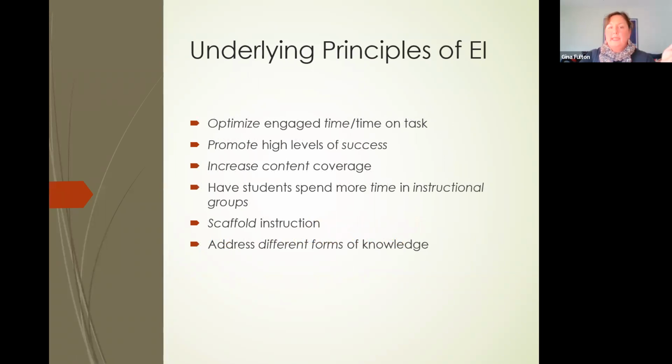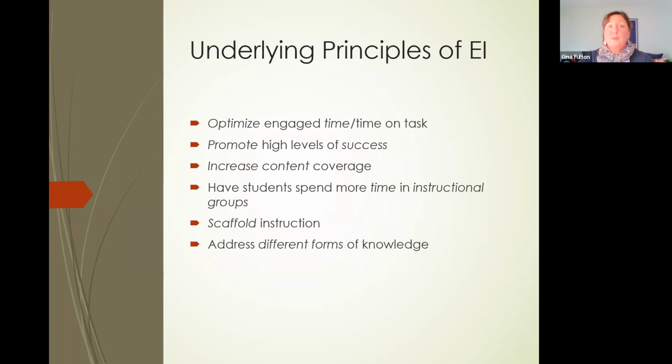We're going to look at optimizing engaged time on task because, again, she always tells us avoid the void or they will fill it. So it's never a good thing when students fill time off task. It's normally a disaster, or it's not a day that goes well for you. And we want to make sure that we have high levels of success. So we want kids being successful at what they do in that model that we promote.